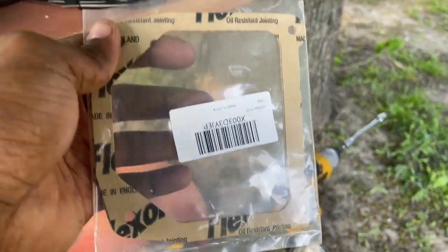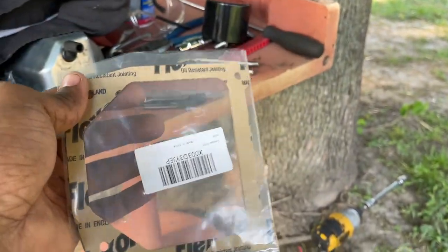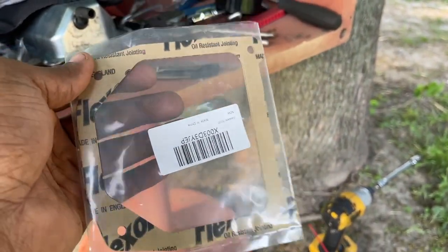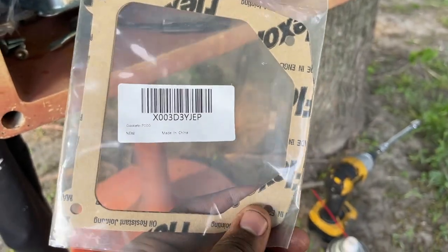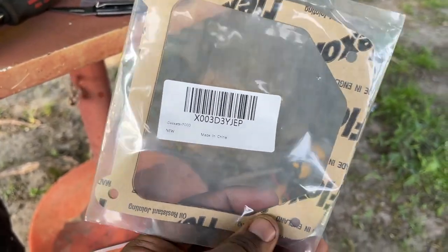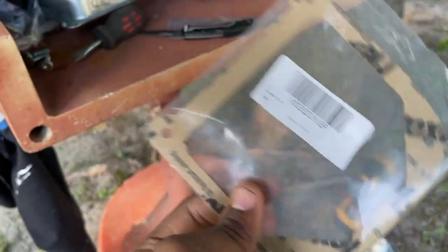Okay, guys, these are the gaskets you want to buy here. These gaskets by themselves are no good. Don't ever install these by themselves. They're terrible. I'll show you guys what we're going to do to make these gaskets last for a long time with this fix. So here's the model number. They cost like $6.